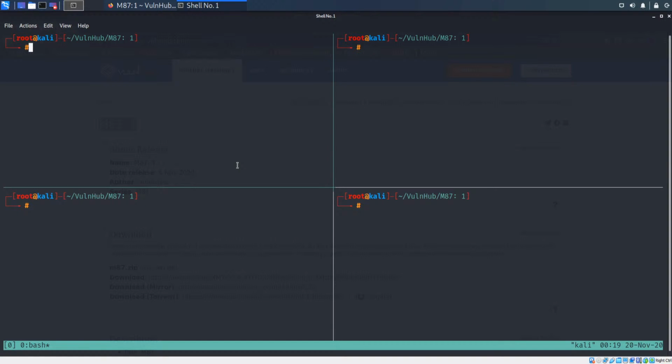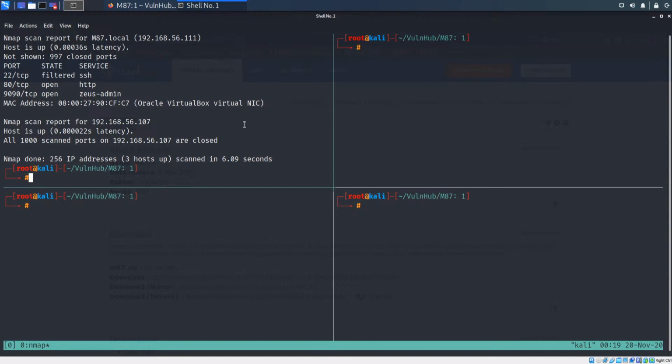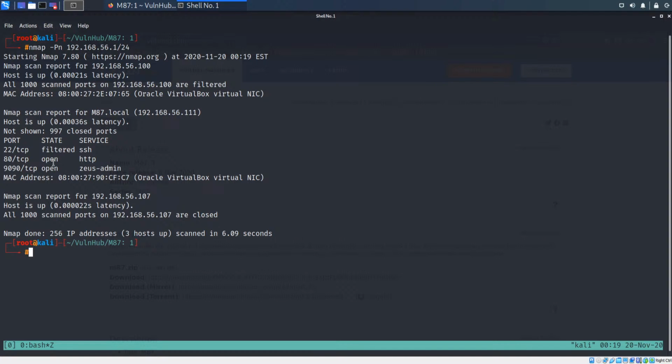And now the first step is to identify the IP. Depending on the person, you can go for netdiscover, nmap, masscan, whatever you want. I'm going to use nmap for a ping probe on my network, on /24, to identify which IPs are live, and press enter. Our main target is to find all the ports so that we enumerate properly. Currently it did the top 1000 ports, and it has port 22 with SSH filtered, so I'm not sure if it is open or not. We'll check that as well.